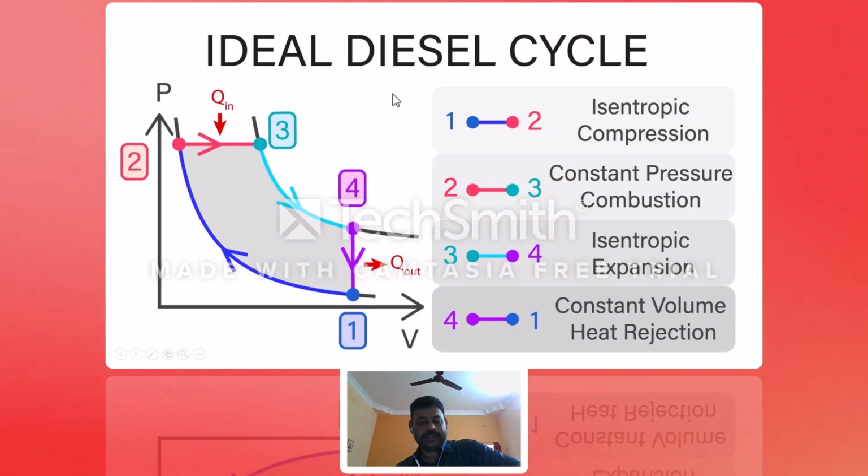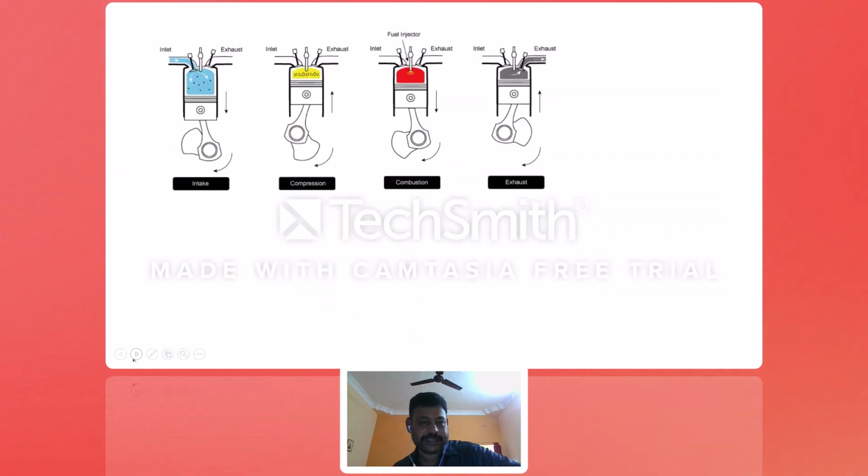The ideal diesel cycle also works like the Otto cycle, with four strokes. Initially 1 to 2, the blue color, is isentropic compression. Then constant pressure heat addition. So this is pressure, this is volume. At constant pressure we are adding the heat input. Then isentropic expansion, which is like a working stroke. Combustion, hot gas is generated, and the kinetic energy of the hot gas is increased. Then that kinetic energy pushes, which is the working stroke. Then the last stroke, at constant volume, heat is rejected out. So this is the ideal working of the diesel cycle.